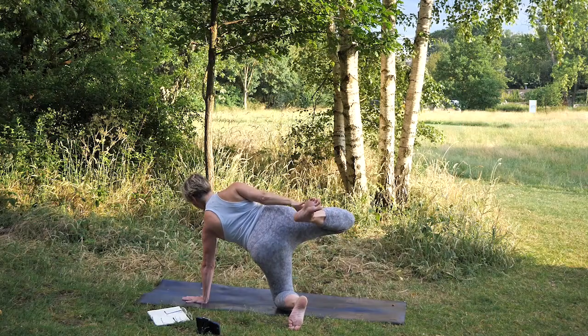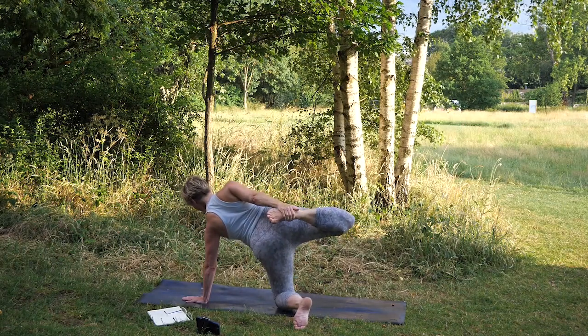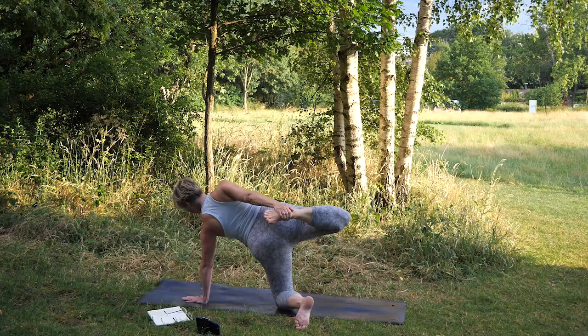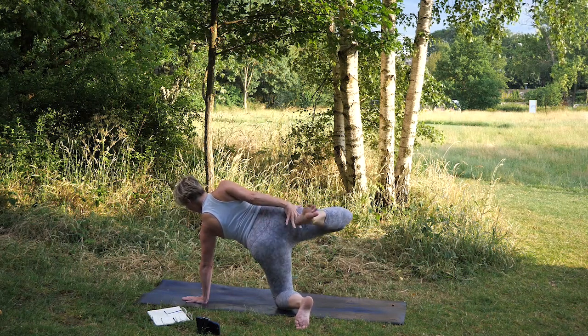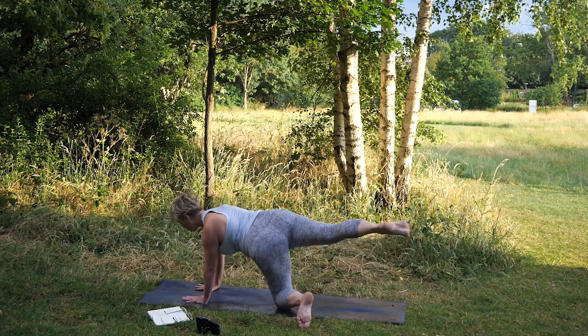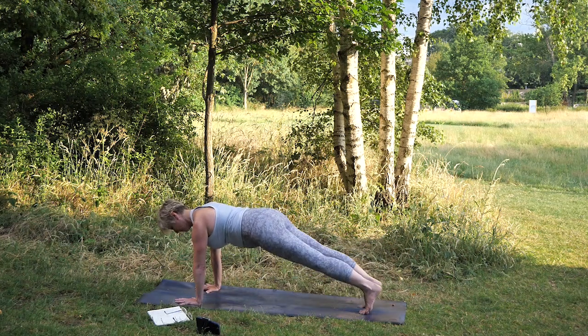Or see if you can grab hold of that right foot, draw that right heel into that right bottom cheek, push the hips forward. This is too much, place that right foot on the ground. And then re-straighten your right leg. Place the right hand to the ground, curl the toes under, back into plank.